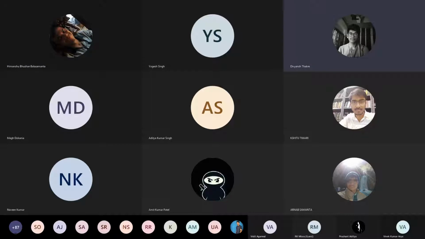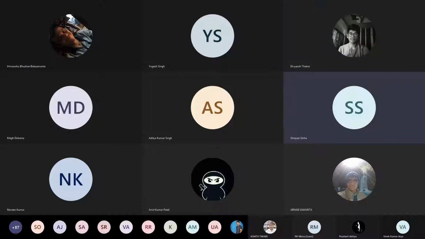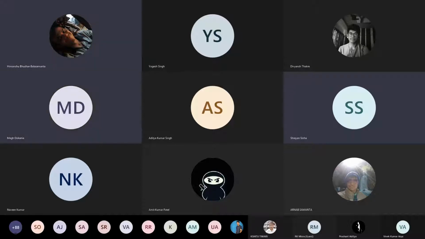Please, can you demonstrate the working of Git, like make a change and then show us how it is storing? That will help us maybe. Okay, okay. But I don't know what GitHub is.